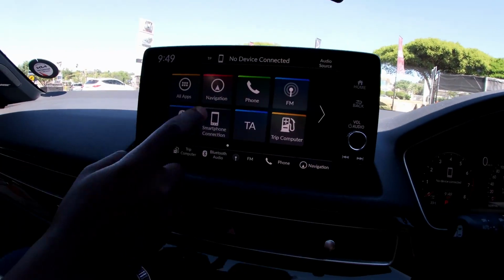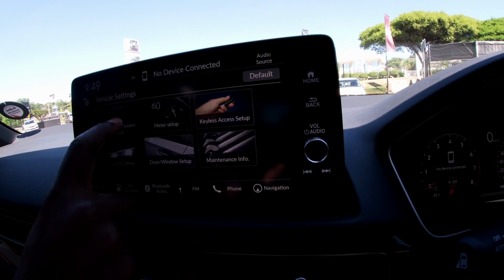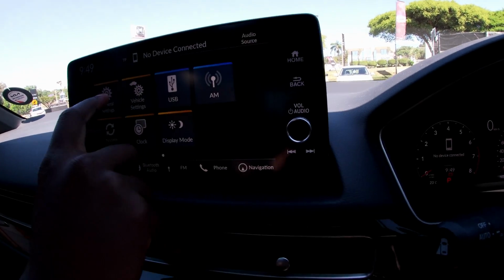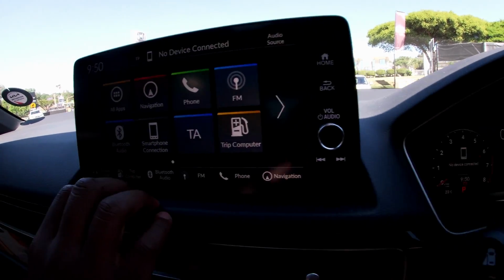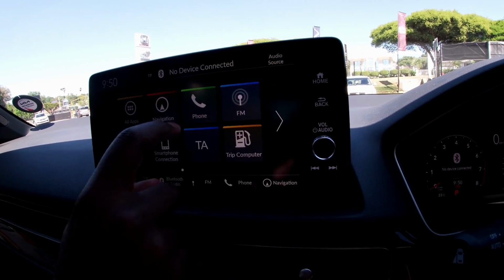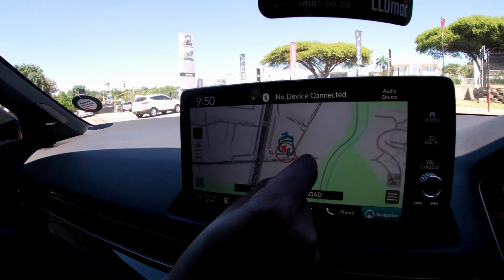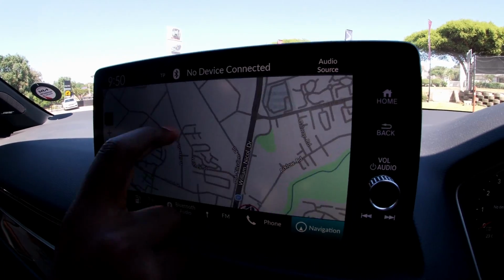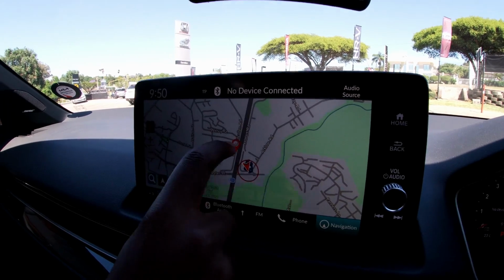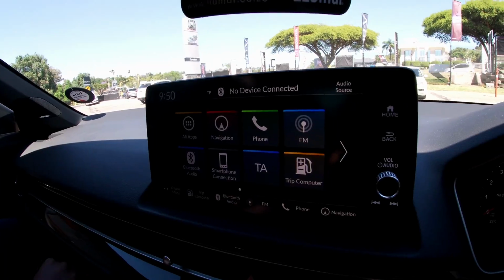And then on the infotainment system, it seems to be very smooth, actually in some ways even smoother than that of the Civic Type R that we were reviewing not too long ago. It seems like it's still a good system. You've got your manual buttons over here as well as a touchscreen, and everything works quite well. You've got your Bluetooth, all your connectivity, navigation, calling, all of those systems are available in the RS, and you can see it is quite responsive, not too laggy, not as good as what you can get from the Germans, but it is quite a good system to have inside here. Nothing to really complain about, no downfall with the system.